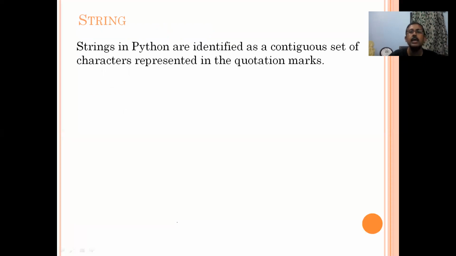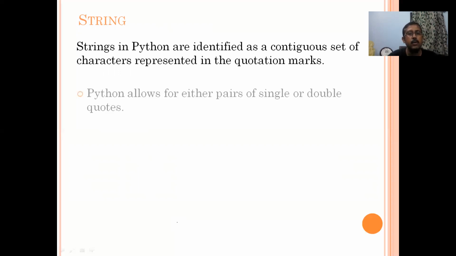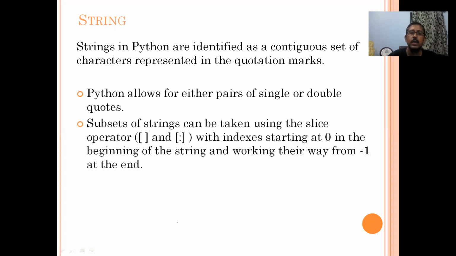Let's now first move to the most simple data type, which is the string. As we talked about, it's basically a contiguous set or a sequence of characters represented within quotation marks. And these quotation marks can either be single quotes or double quotes, right? So both are actually allowed.